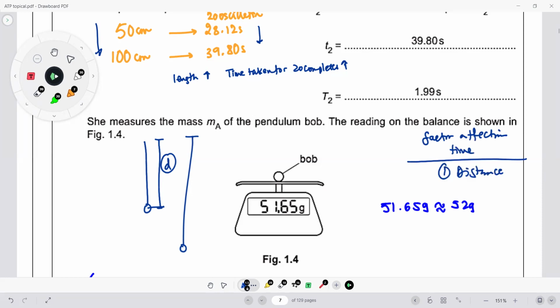But you need to understand, if I place a heavier bob, will that affect the time? And now the examiner is telling you कि अब मैं bob का size change करता रहता हूँ, उससे देख के बताओ कि हमारा time taken for 20 oscillations बढ़ता है कि नहीं बढ़ता. So you are going to be very careful, because in the last part it's going to ask you for a comparison between the time taken for 20 oscillations when the distance changed and the time taken for 20 oscillations when the mass changed.